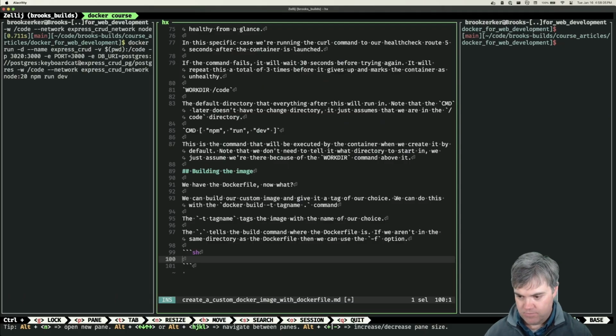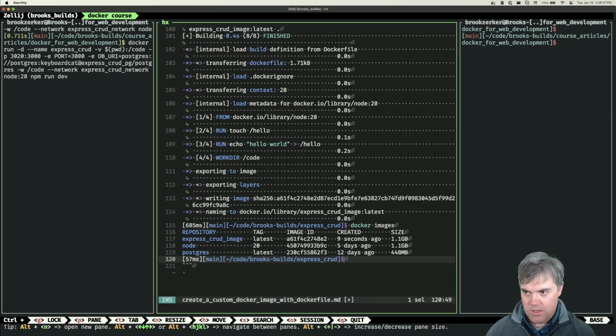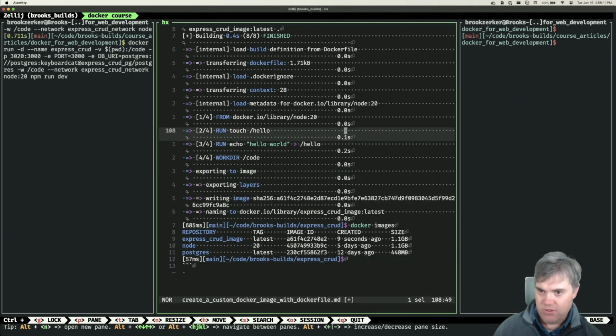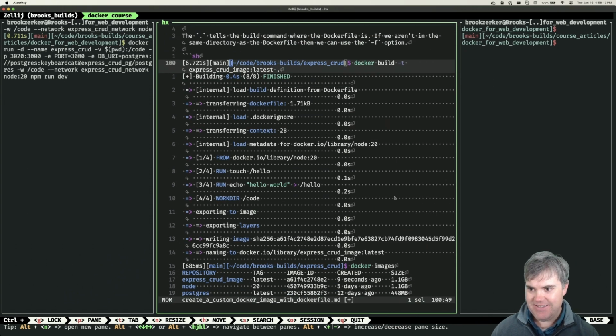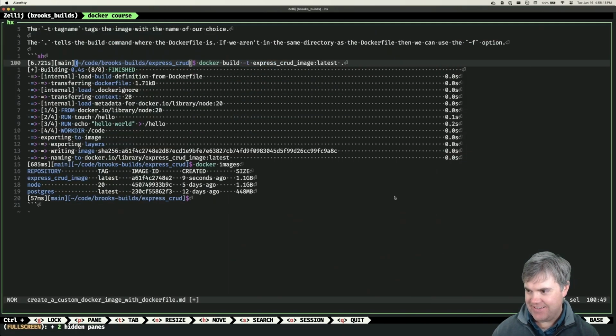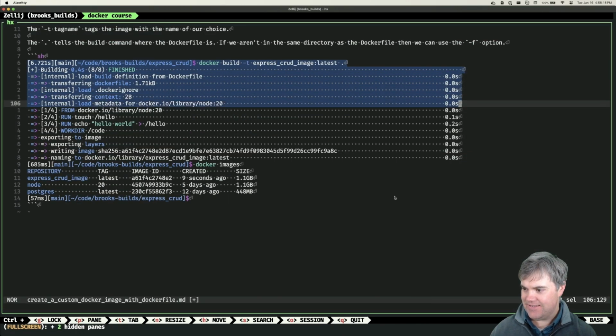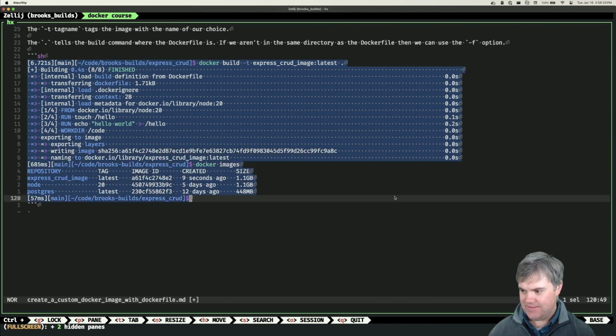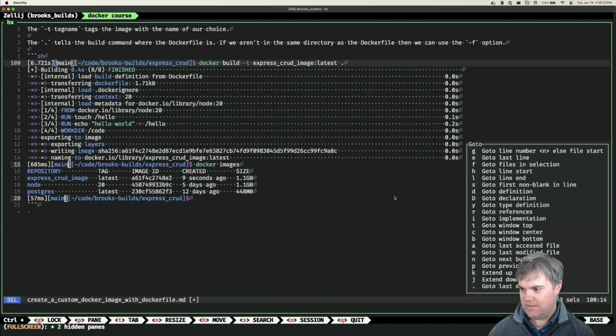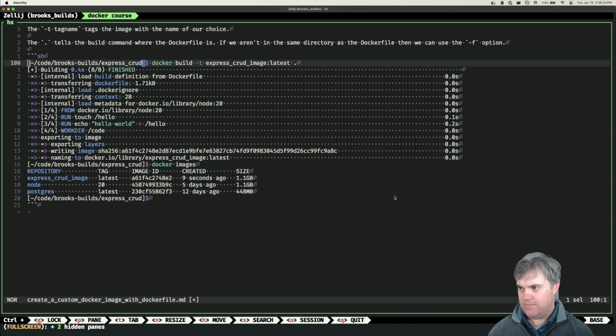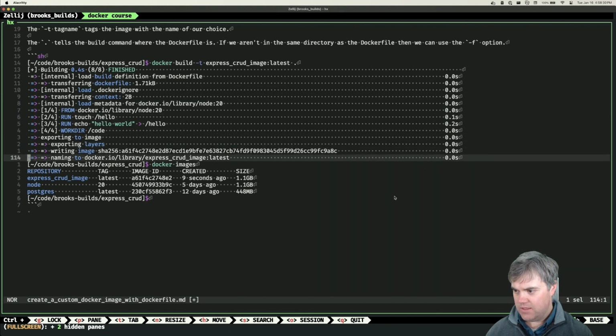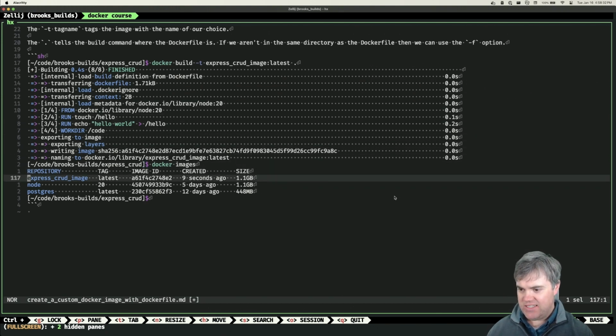Oh, fun. Okay, so we grab you, we do all this. This is great. Everything's fine. Okay, so we do our Docker build. It goes through and creates all these layers. And now we can see it in the images.